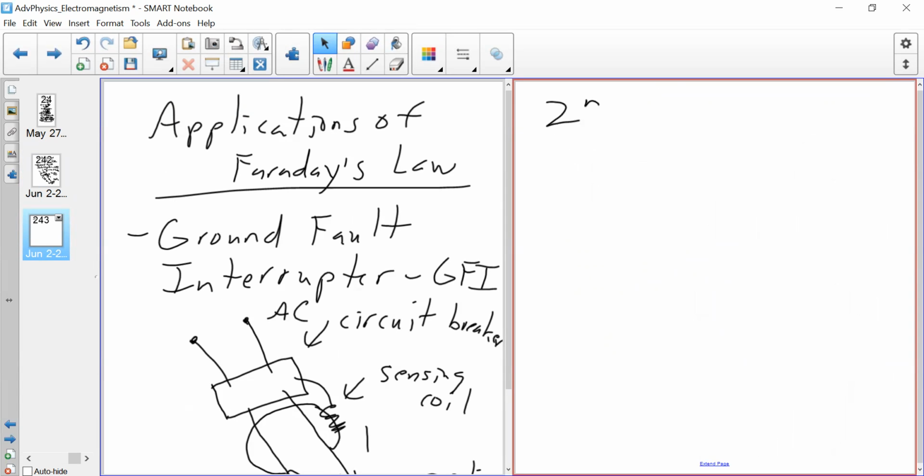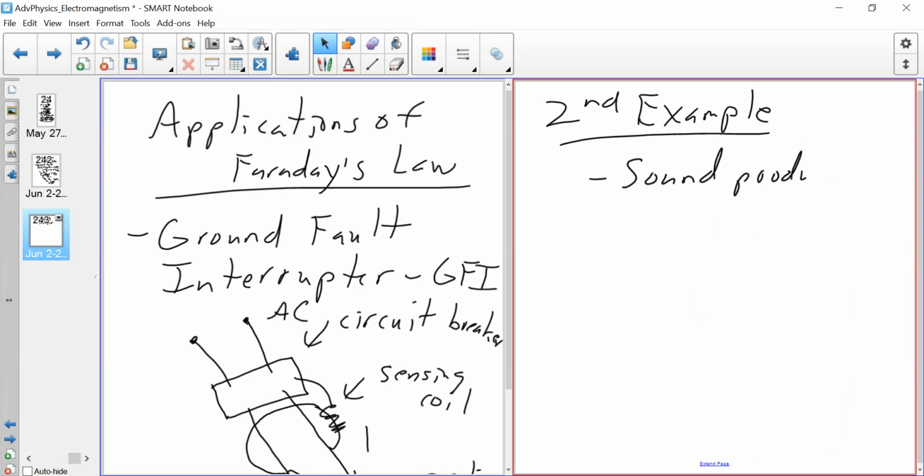So a second example is sound production in electric guitars.